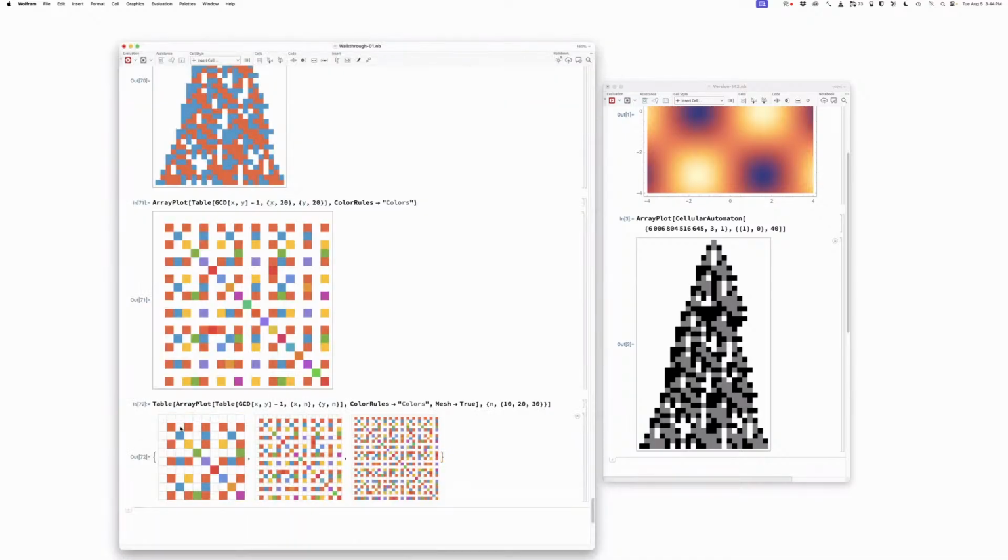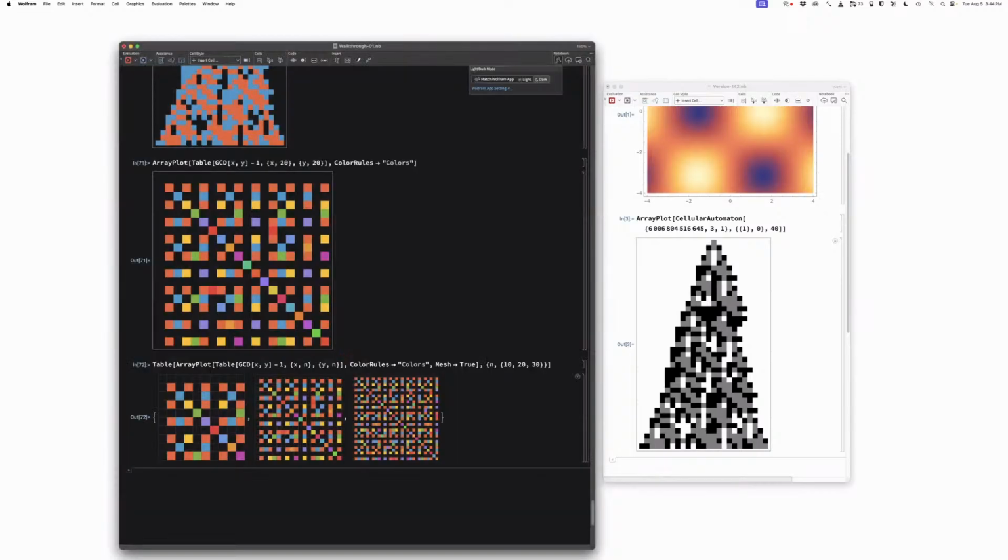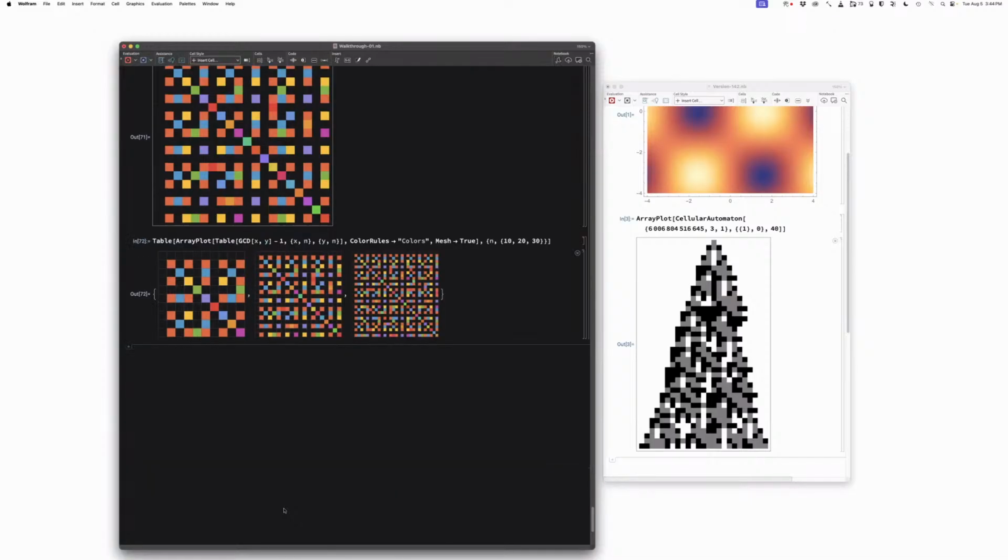In the first picture here, you can see the mesh, I hope. By the time you get to the third picture, you can barely see the mesh. It's been faded out.